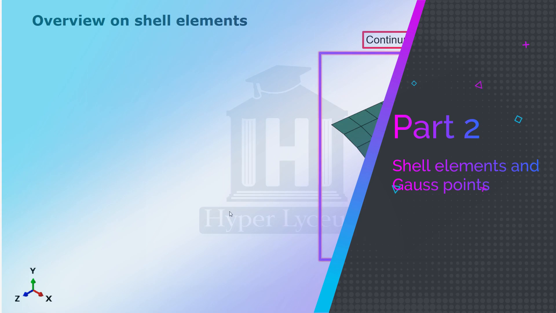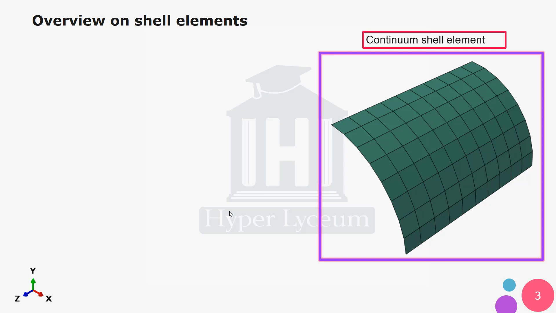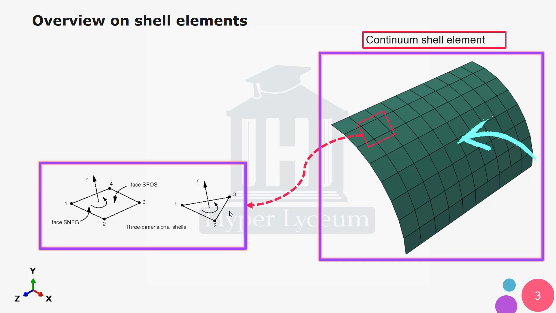As you can see in this picture, when shell elements are modeled in Abacus they're shown with a thickness of zero. To calculate the changes of shapes or to do mechanical analysis it is necessary to clarify the upside and downside of each element. To do so, a normal vector is generated for each element which starts from the lower side called face SNEG and ends at the upper side called face SPOS, meaning the normal vector direction is from lower side to upper side.